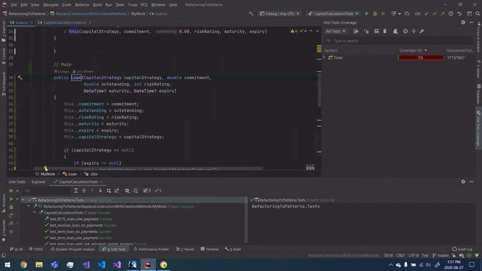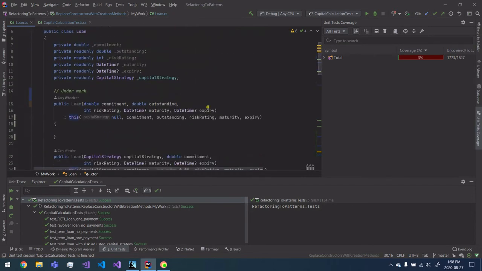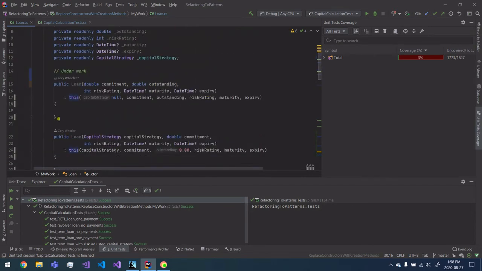Good. We can test the solution again. We don't need this constructor anymore.